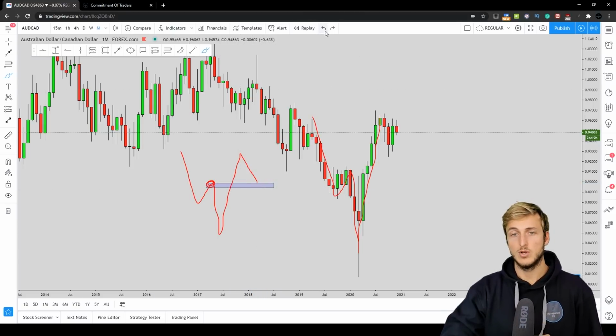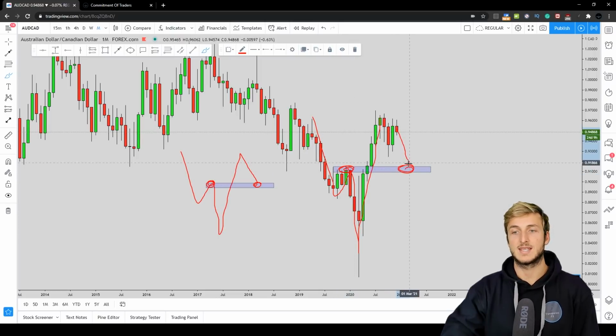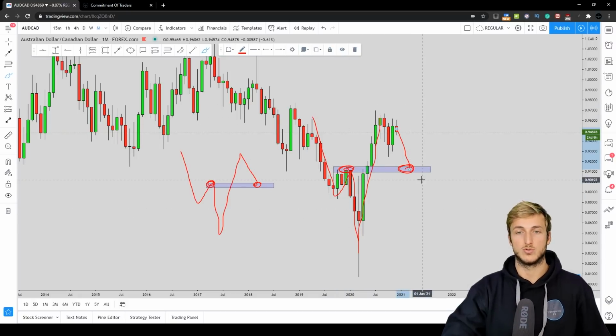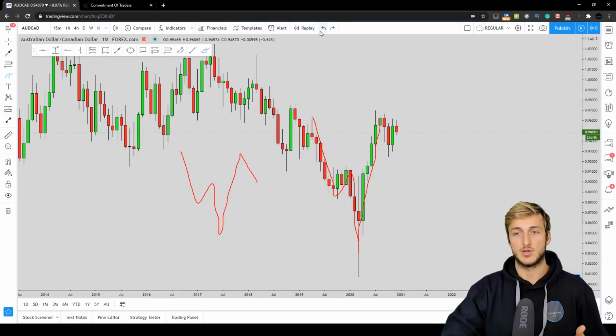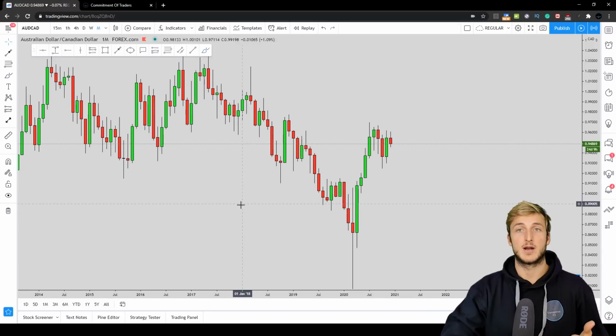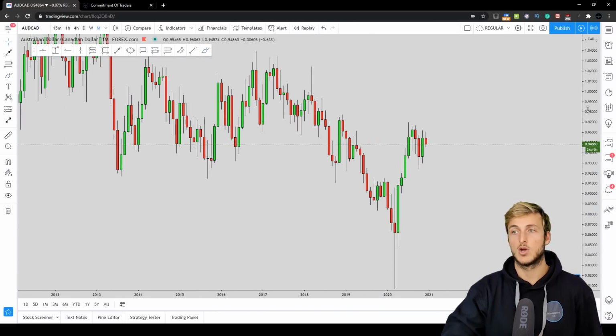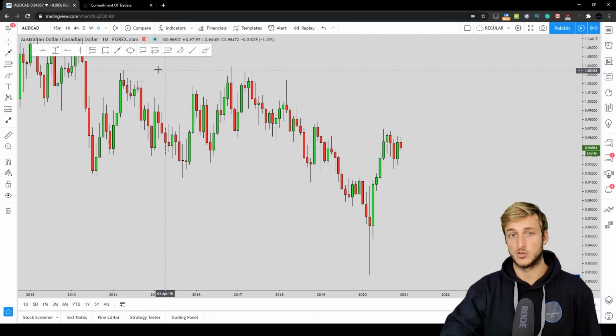So if we relate the theoretical aspect of a W formation to the actual chart that we have, we can see that the neckline of this W formation is exactly at this area here, so this previous resistance, which is now turned support here, which we expect the market to go and test to complete this W formation to the downside. So at the moment, immediately by checking the pattern that we have on the monthly, we can expect the market to continue to the downside. So we do have already a directional bias on the pair.